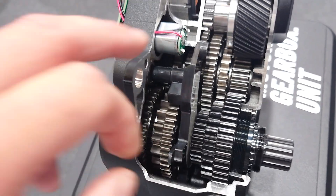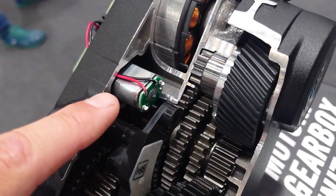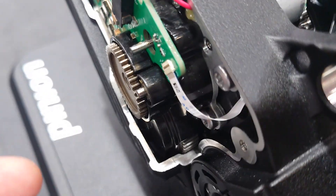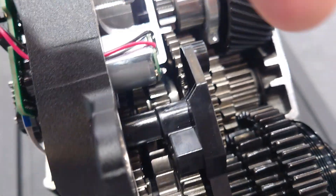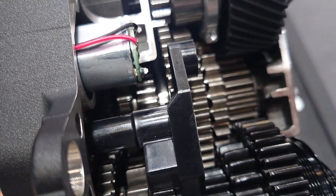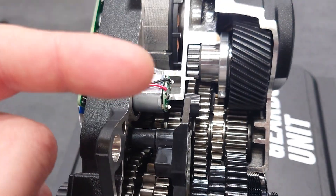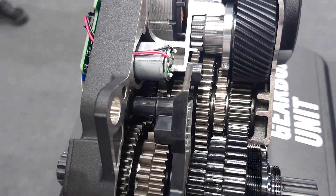This part is the gear actuation motor — just a really simple brush motor. It acts on a little gear set down here, and there's a camshaft running through what I call the output shaft. That camshaft has a number of pawls which pull in to select the gears, not out. They do it that way because it's easier to pull them in and spring them out to engage the gear when there's load on it.